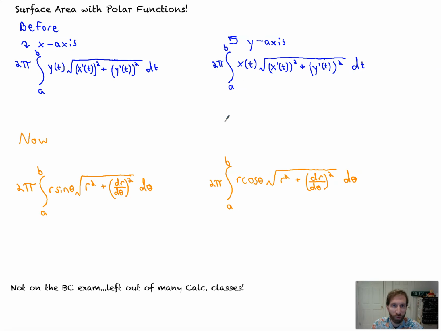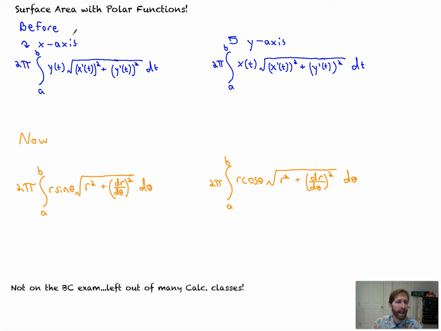All right, now this one is really barely ever taught, truly. But if it is, I got you covered. So what I did here is I essentially just linked between what we know as parametric arc length and surface area coming from that, and then blended it into polar. So from before, and if you need a review of it, check out the why behind it earlier in chapter 11, where we go over parametric equations and surface area.